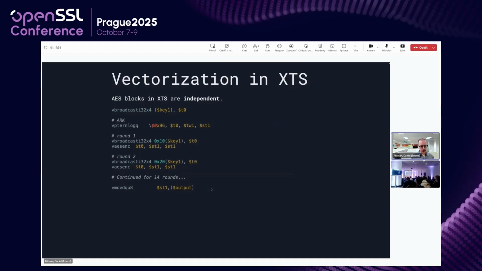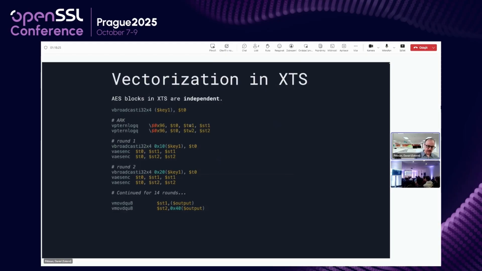Then we go through 14 rounds of encryption, and then when we're done, we're moving the values that were in that state 1 register to the output register. Now, what's behind each of these is a YMM or ZMM register, and we actually have 4 AES blocks in a ZMM register behind this variable. And so when we're doing this encryption, what's in the tweak when we do this XOR is actually 4 different tweaks. So we can go through 4 different blocks at a time. So that's what's happening here. This is the vectorized implementation. We're running through 4 blocks at a time instead of just 1.